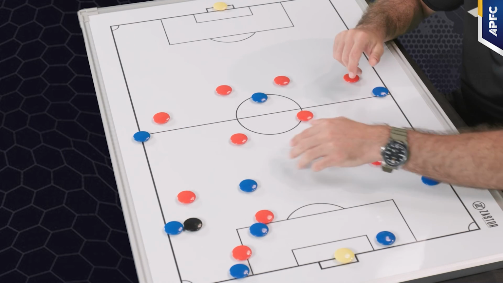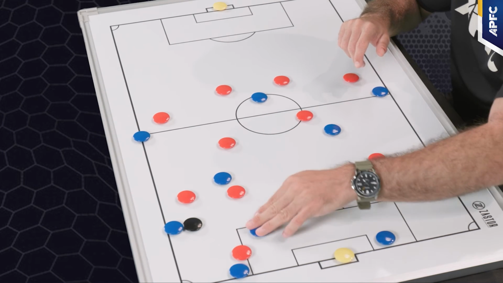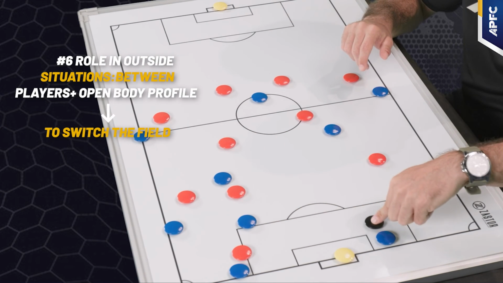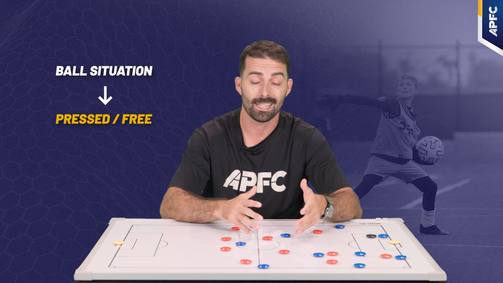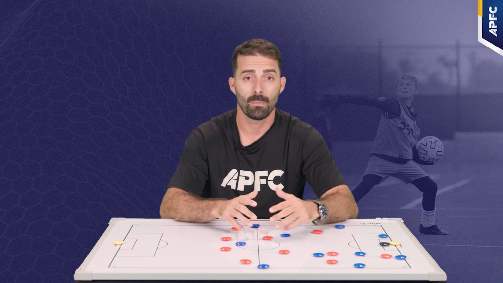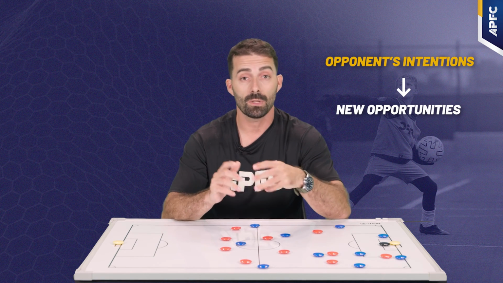But at the same time, if this player is not following the player, it's just here covering the space, the number 6 can receive the ball and switch the field. Then, as you could see here, it's crucial that depending on the ball situation, if it's pressed or not, we must adjust our position. Always, the behavior of the opposing team will influence our decisions. Always, the defensive intentions will provide us new advantages in the game.